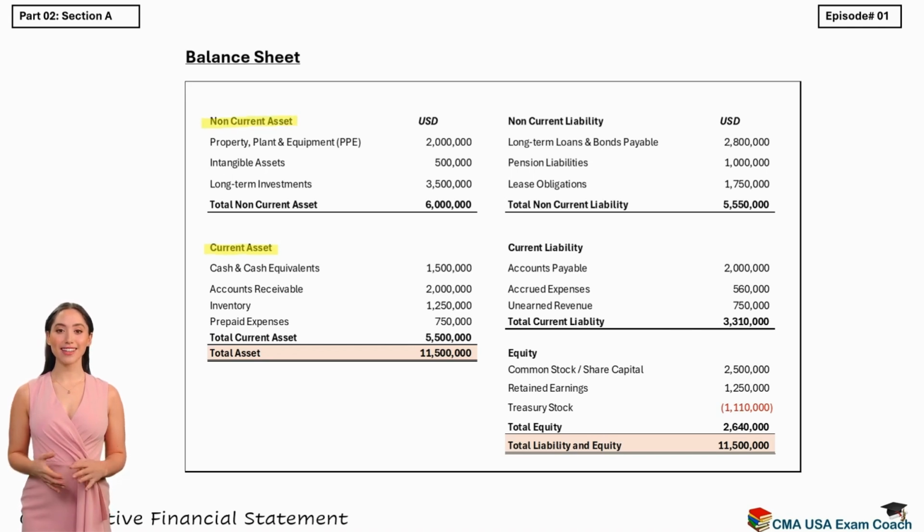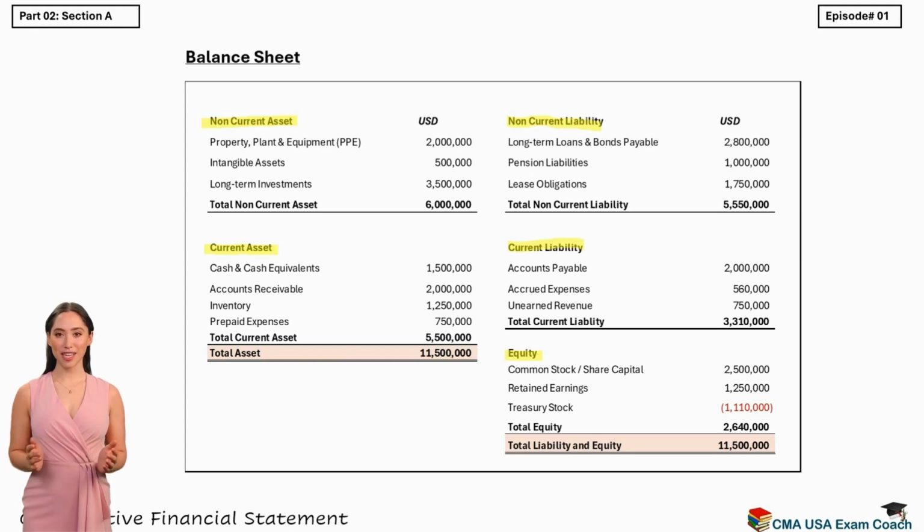Liabilities represent what the company owes, and like assets, they are classified into current and non-current. Current liabilities are debts or obligations due within 1 year, such as accounts payable and short-term loans. Non-current liabilities are long-term debts, such as bonds or long-term loans, that are due after 1 year. Equity represents the owner's claim on the assets after liabilities have been deducted. It includes retained earnings, common stock, and other shareholder contributions. For a company to meet its working capital needs, its current assets should exceed its current liabilities, ensuring that there is enough liquidity to cover short-term obligations. A positive working capital indicates that the company can meet its operational needs and continue growing.